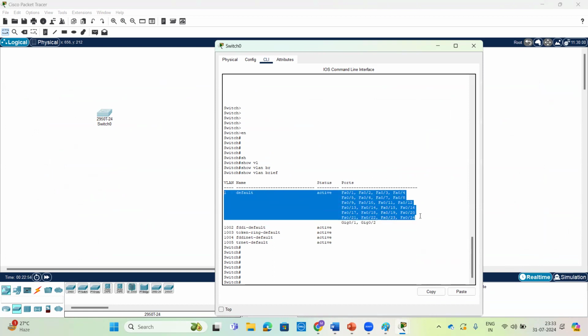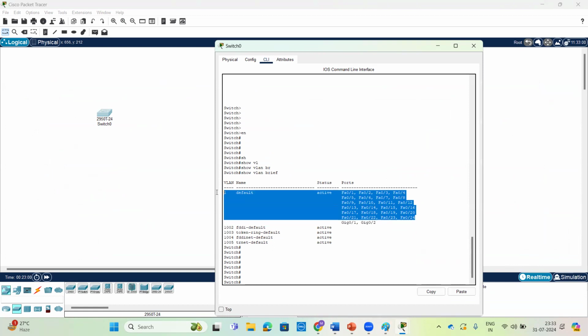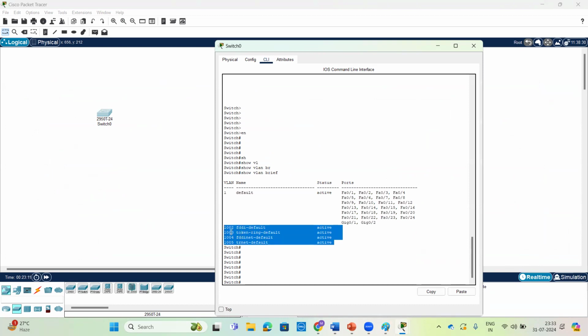As we discussed, the switch has fast Ethernet ports as well as gigabit Ethernet ports. In theory, you can verify it. So the switch has 24 fast Ethernet ports. All our ports are available in VLAN 1. So by default, VLAN 1 is there. These are the other VLANs we have also: 1002, 1003, 1004, 1005. These are FDDI, token ring, FDDI-net, and TR-net.